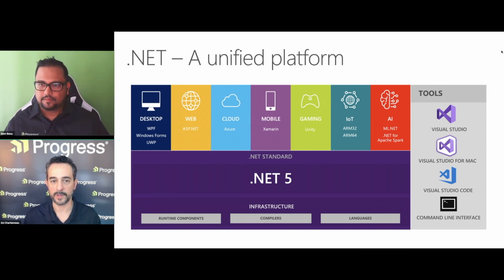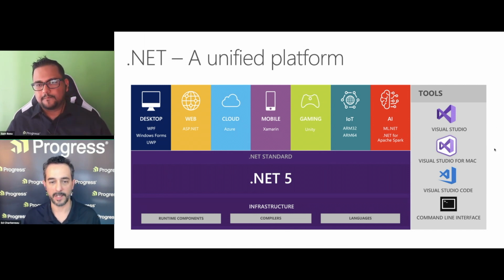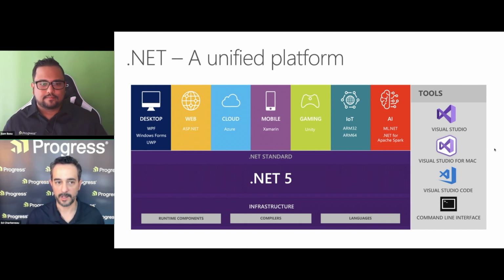That's going to be in its last full release in .NET 4.8. So that's the traditional full framework that runs only on Windows. So with .NET 5, we're taking .NET Core and all of the other cross-platform .NET implementations and putting those all under one .NET umbrella, that is .NET 5.